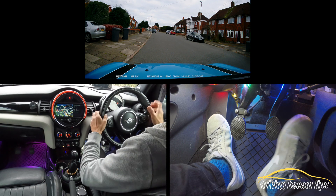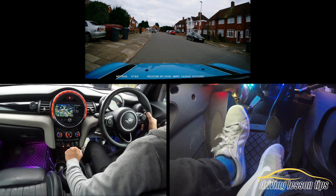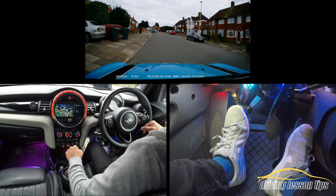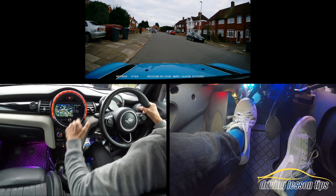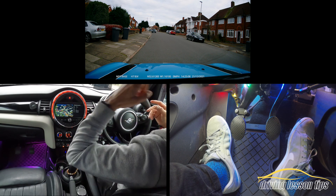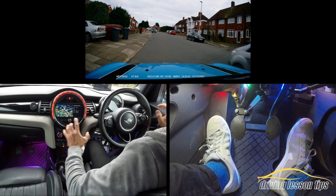A few mistakes that a lot of people make: when they go to change gears, they take their hand off the steering wheel and go to the gear stick without actually putting the clutch down at all, or they've only half pressed the clutch. When you've only got the clutch halfway down, it doesn't fully open up the gearbox, so it doesn't really allow you to change gears and they really struggle. So what I teach is: keep your hands on the wheel, do the pedals first — off gas, clutch down — then do your gear change, hands back on steering, then do the pedals back up again. That way you know the clutch is fully down and you're going to get a smooth gear change. The proper way to do it: pedals, then gears, then pedals again — and that is the proper way to change gears smoothly every single time.